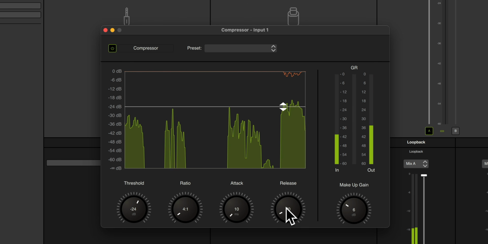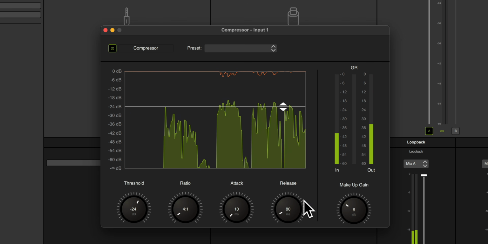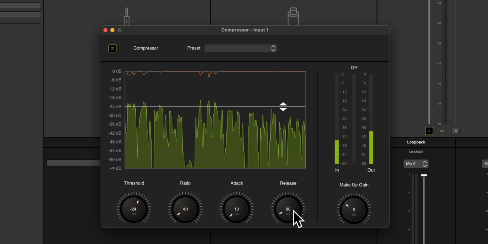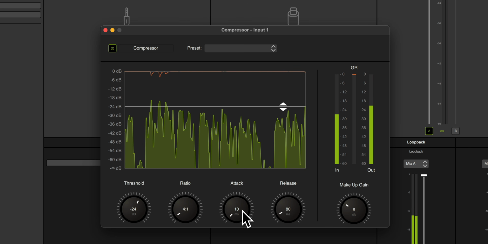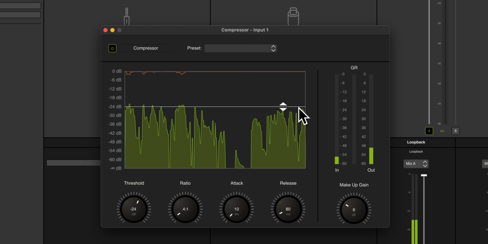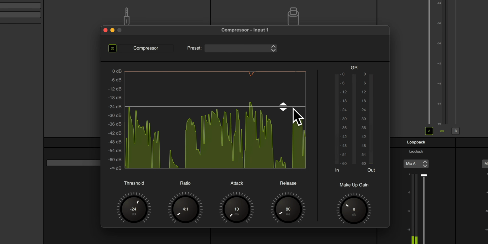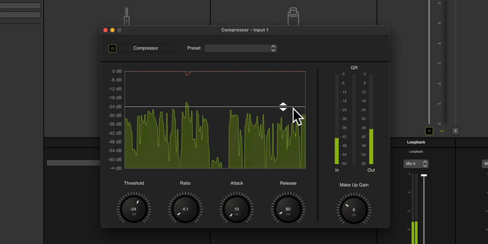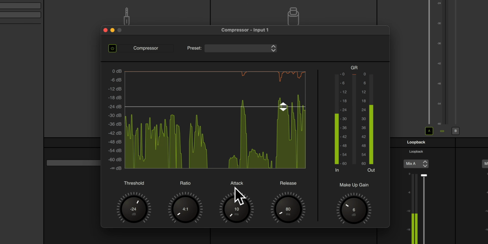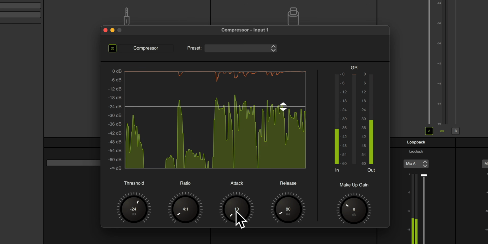And then on the other end, once the audio drops below the threshold, it takes this long before it lets go. It turns off the compressor again. So in this case, we're doing 10 milliseconds attack. So once the audio exceeds the threshold, it will not get to its full 4:1 compression ratio until it's been 10 milliseconds. And for the release, once it drops below the threshold, it waits 80 milliseconds before it lets go and stops compressing. Now, generally for spoken word, I would keep it around 10 milliseconds on the attack.